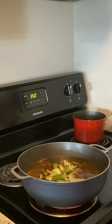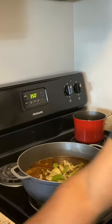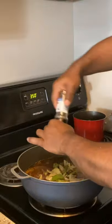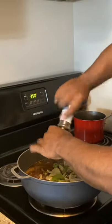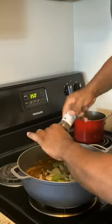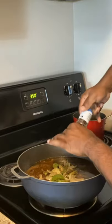And then once it gets to about an hour, you want to put your potatoes and carrots in there and let it go for another 15 minutes. And for me, I'm gonna add a little bit more cracked black pepper in mine. Or a lot more.